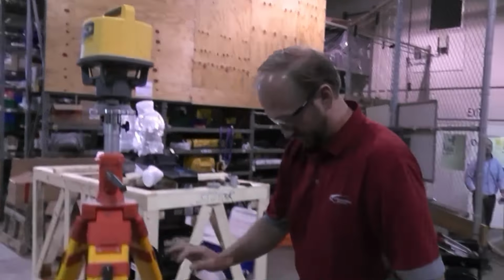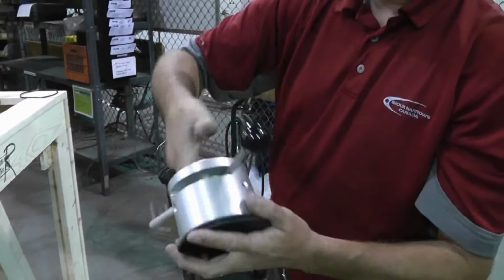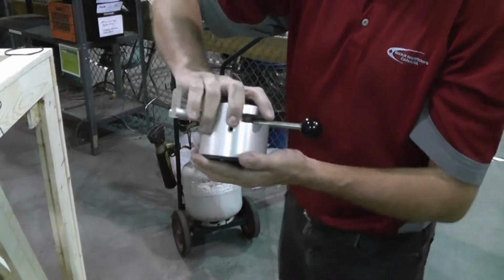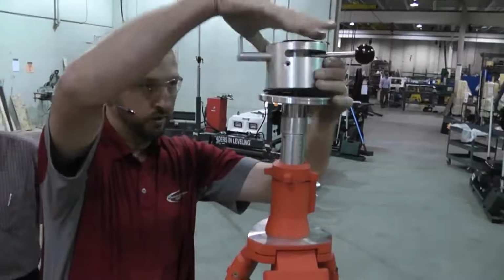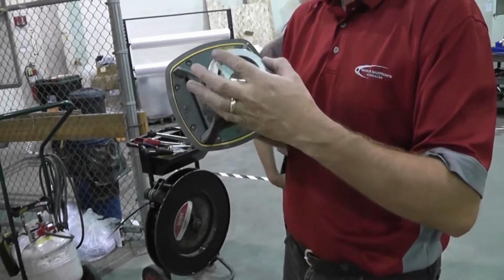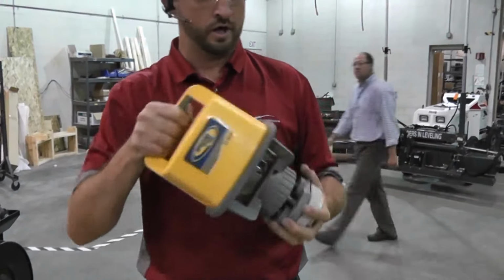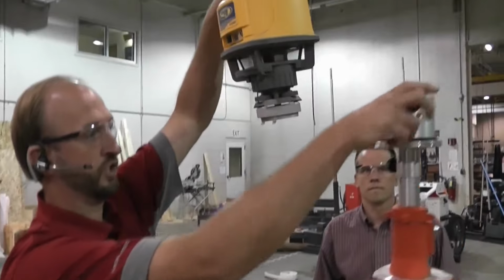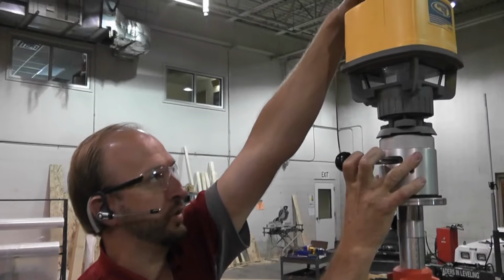The quick disconnect has three pieces. Two of the pieces go onto the tripod: put the adapter on the bottom of the quick disconnect, then screw that onto the base of the tripod, nice and tight. The other piece goes on the bottom of the laser. Now, to put the laser up, just pull the lever on the quick release, drop the laser on, and you can turn it exactly where you want it.